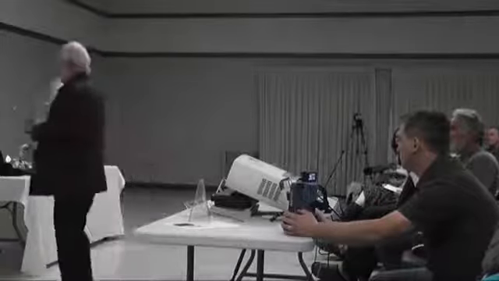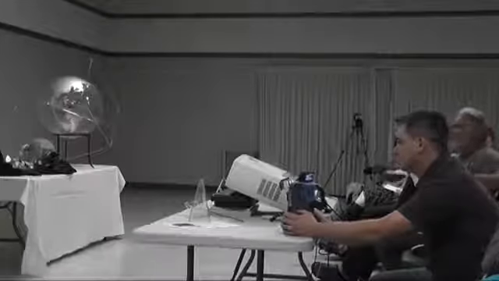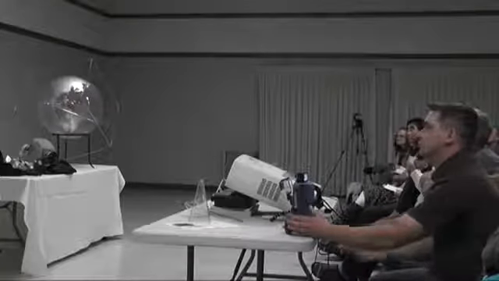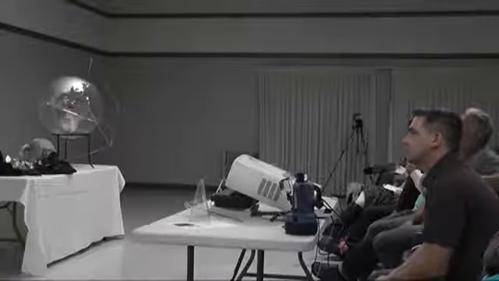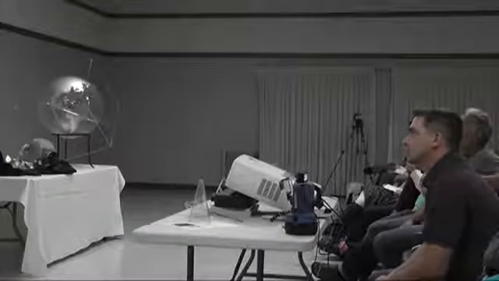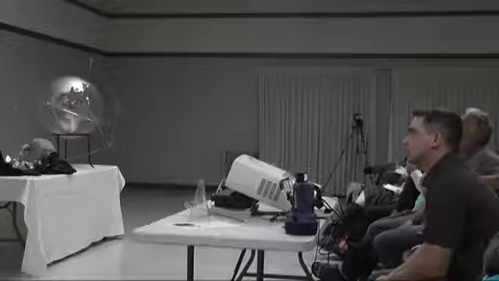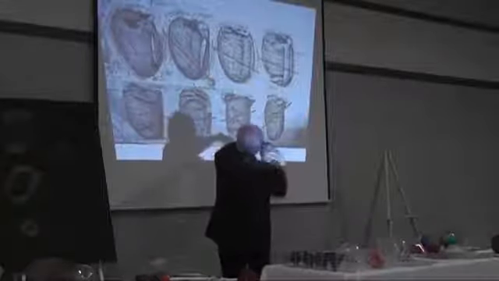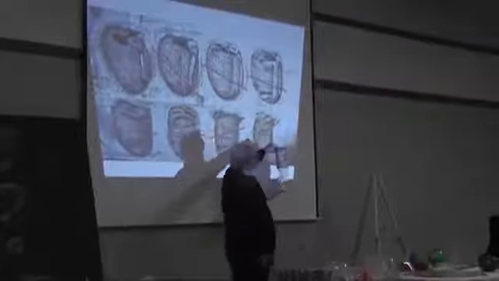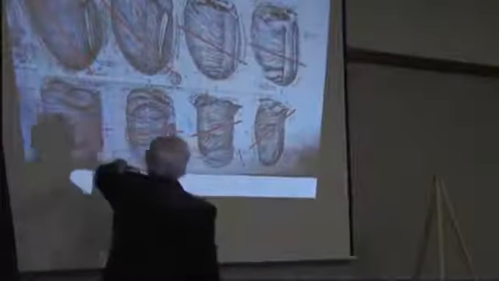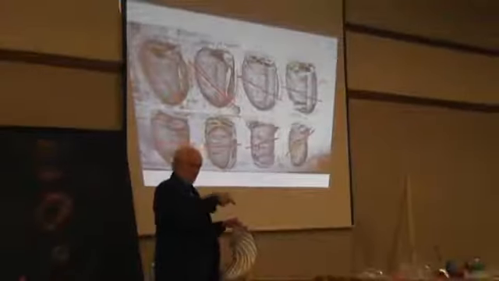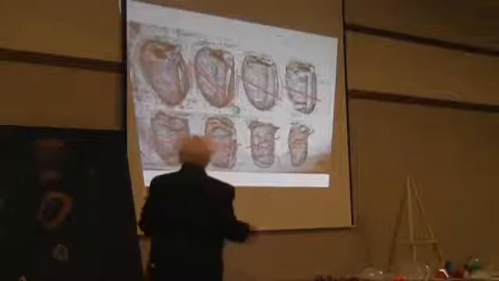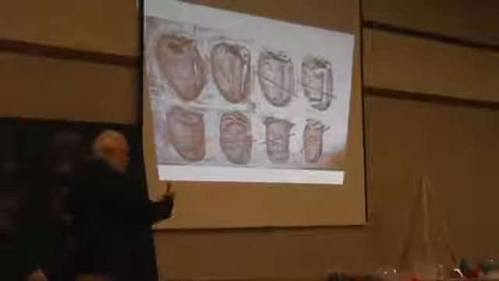So what I needed to do was to find out if my protocol was correct. So I see that there's a line coming down here like this. See it? Okay, and now if I peel one layer off, that's what he did. He peeled the layers off and cut them off. Okay, it's still going down. Get to the third layer. Well, not quite as much. I get to the middle layer, and straight across. Wow. So now I have to do a paradox. I have to do a reversal. Instead of going down, I have to go up.